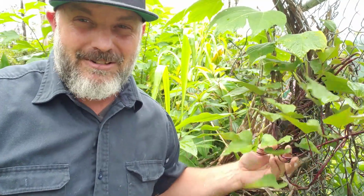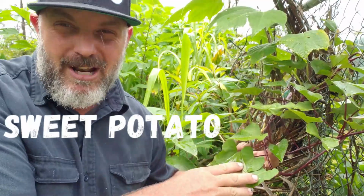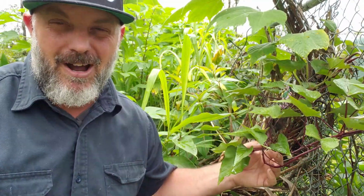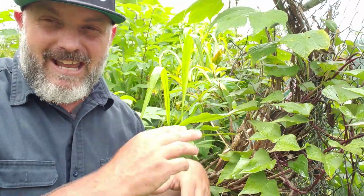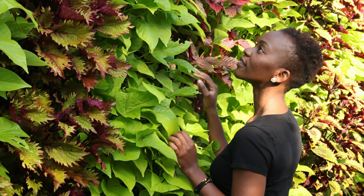All right, we have two more vines that you should be throwing into your food forest. And one of these we've already been talking about. We talked about it as being part of the root crop layer. It also can be a ground cover. And amazingly enough, it can also be a vine. And I am talking about the sweet potato once again. The sweet potato has edible greens, and it not only covers the ground and produces these awesome edible tubers, but it grows as a vine. And so it is another great plant to include in the vine layer of your food forest.